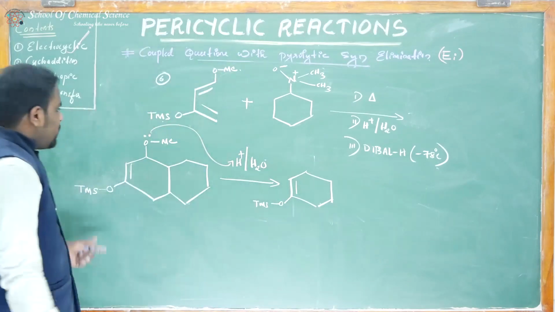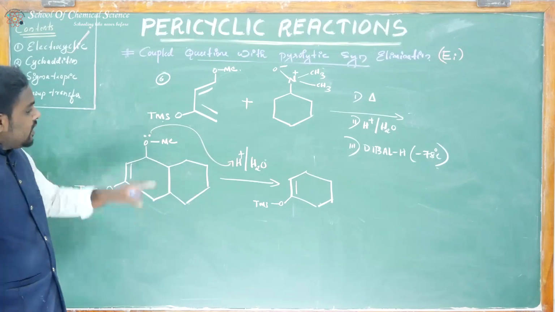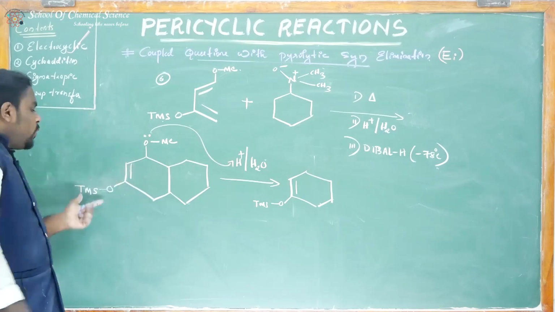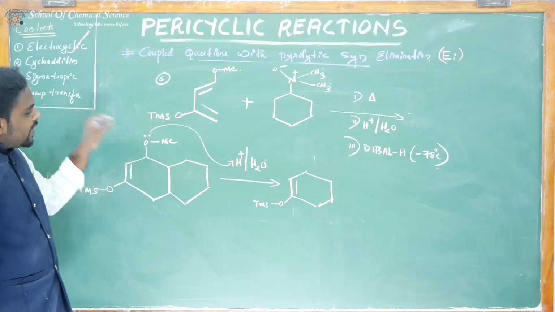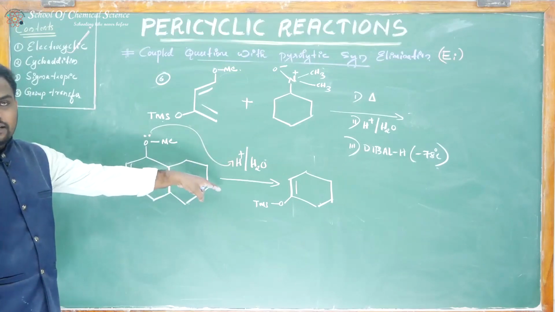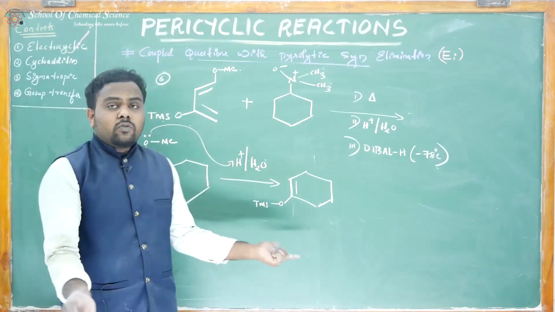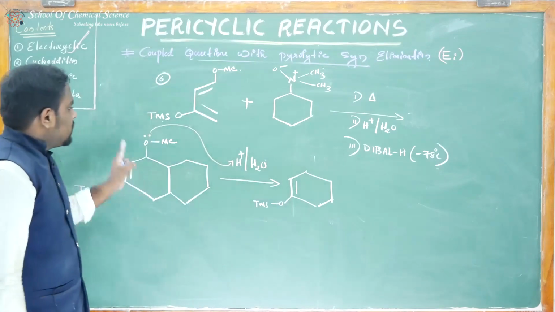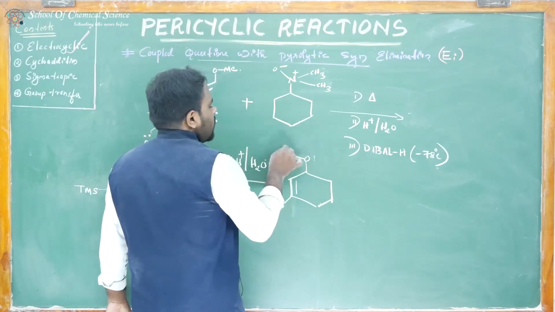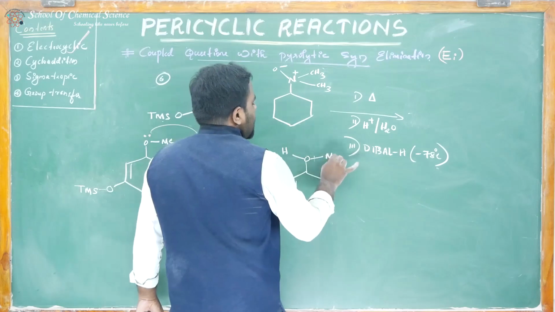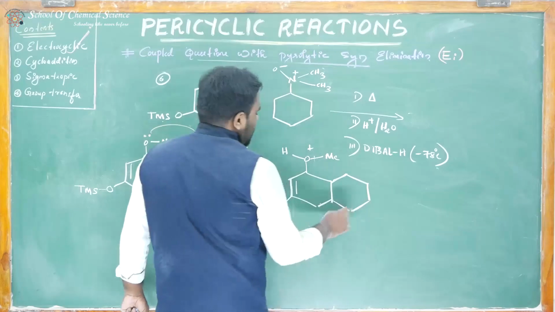OTMS. Why does OTMS on hydrolysis not directly give OH? Because another OMe is there. When OTMS and OMe are both there, the lone pair on OMe will attack the H plus. I already told you that. You may think that OTMS undergoes hydrolysis to form OH. No, that is not the product. This OH undergoes protonation: here O, H, Me plus, and the remaining portion of the ring.